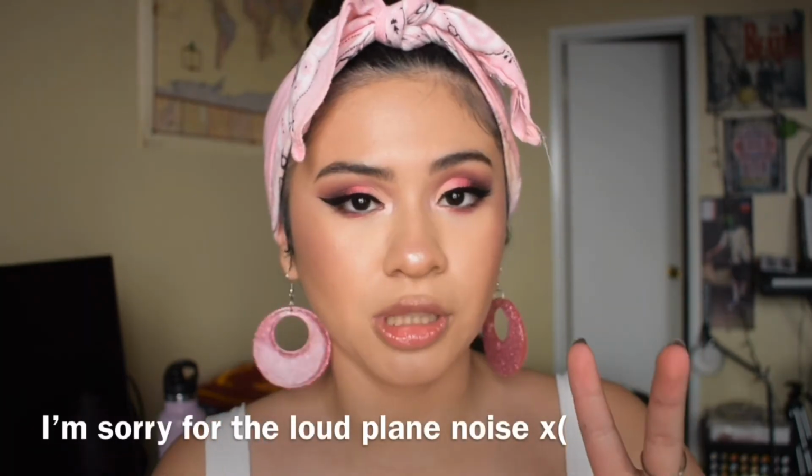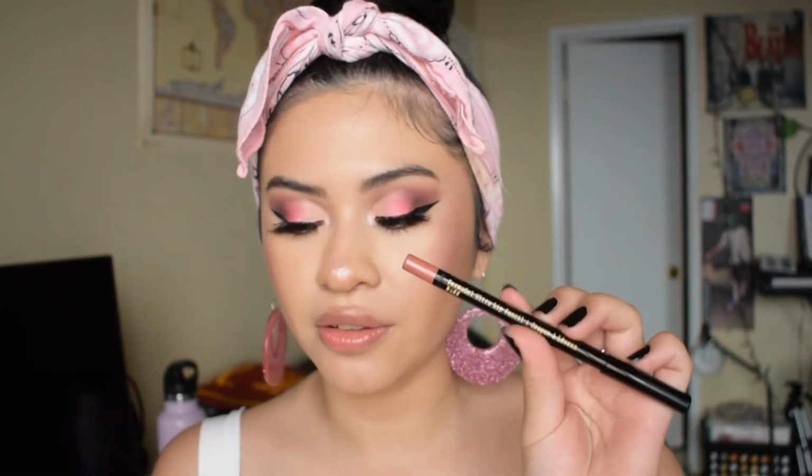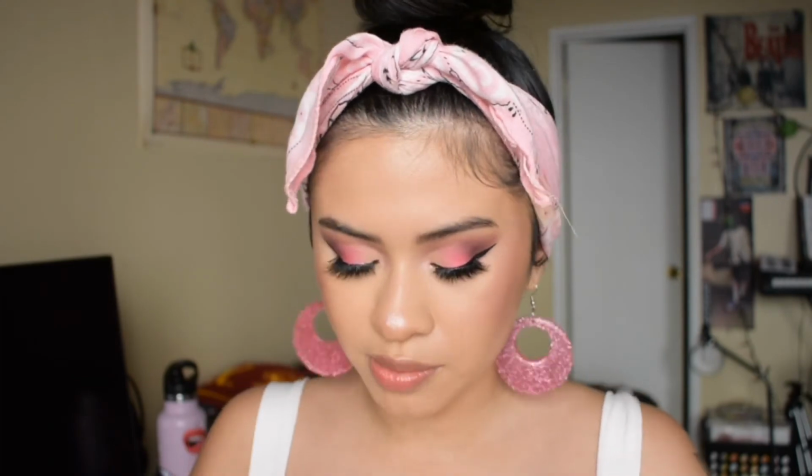But I do have 2 lip products from Pat McGrath that I do want to use. I'm going to be using her lip pencil in the shade Buff. This is supposed to be a part of the Divine Rose collection, but I think she already had this lip pencil. She's just kind of revamping it with the collection. So I'm going to put that on as my lip liner. Let me just blot off some of my lip mask.